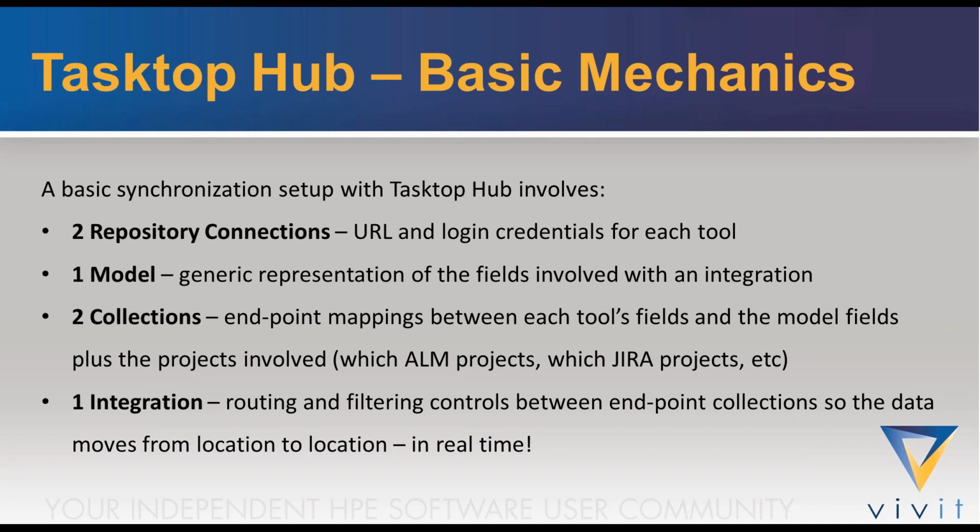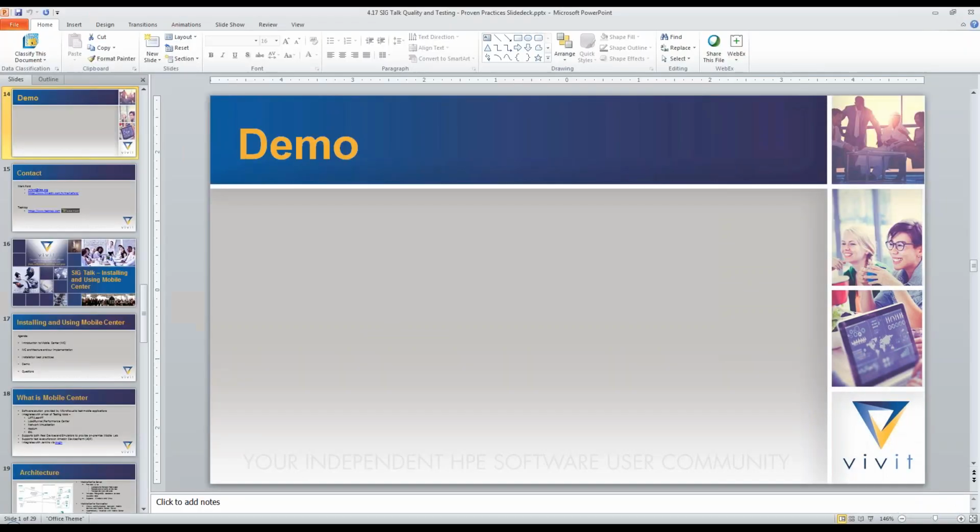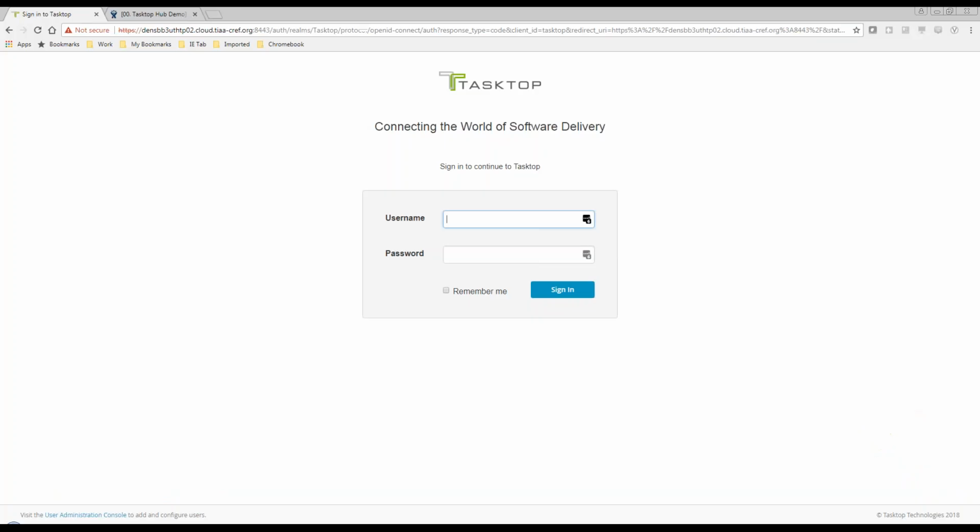Maybe you don't want all your ALM defects going over to JIRA. Maybe you just want certain ones, or only at a certain time, maybe at a certain status. You can set up the filtering, and that's how the integration then facilitates all of that moving of the data. All right, let's go to our demo.